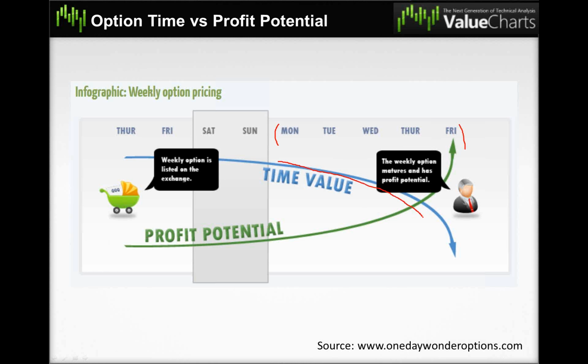Now, for those of you who have been trading options, you know this. I'm just going over these concepts for those of you who are a little newer to this. But as that happens, there's an interesting phenomenon or opinion out there that says that profit potential starts to increase as we get closer to the expiration day as well. It's just one way of looking at it, but the reality is that there's a lot of different ways to trade the markets this final week, depending on what you're trying to do.